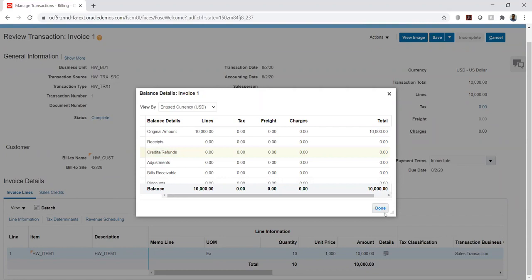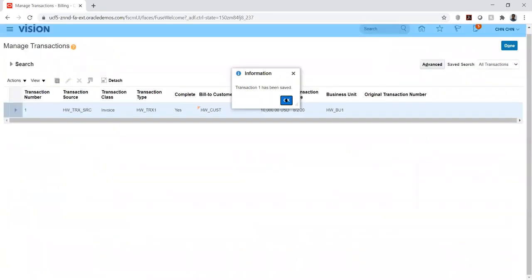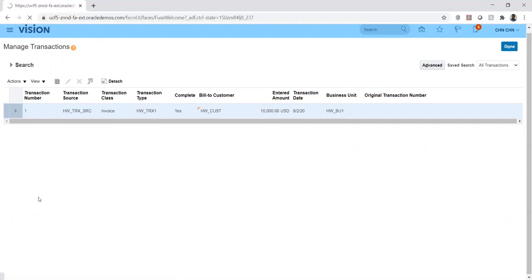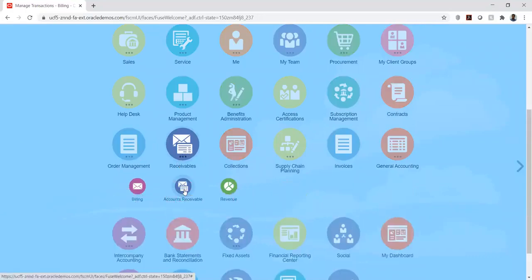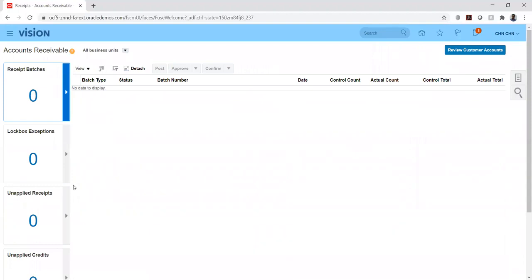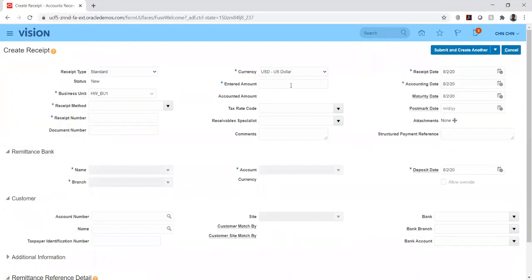So now let's try to make one receipt and see how this works. I click create receipt, and here in receipt type we can see two options.